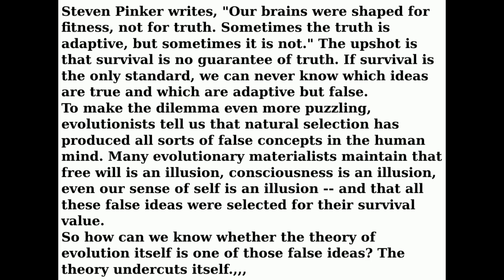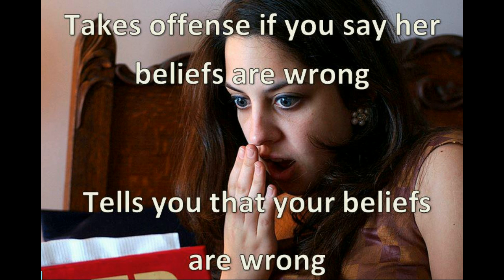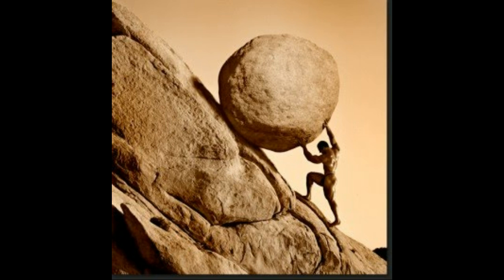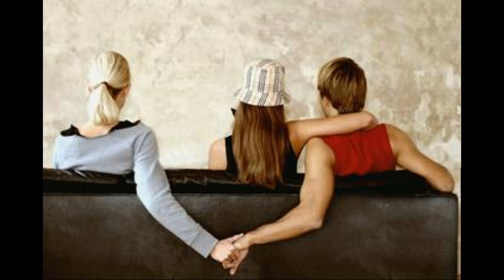That's the key: once you've set up a definition of knowledge, it has to apply to your own view. So how do you avoid committing suicide — discrediting your own view? You exempt yourself, at least temporarily, from your own epistemology. You essentially have to reach over and take a theistic notion of reason — that reason and rationality are reliable because we're made in God's image — and borrow the biblical view of reason while making your own case. This is the irony: either your worldview collapses internally, which discredits it, or you have to make an exemption for yourself and borrow a biblical view of reason to support your theory, which is also a contradiction. Either way, you contain a fatal contradiction, and the theory fails.